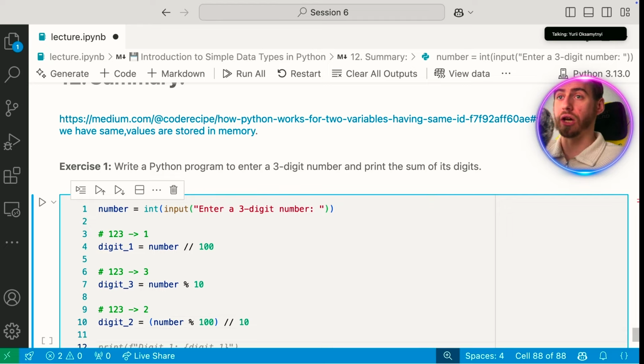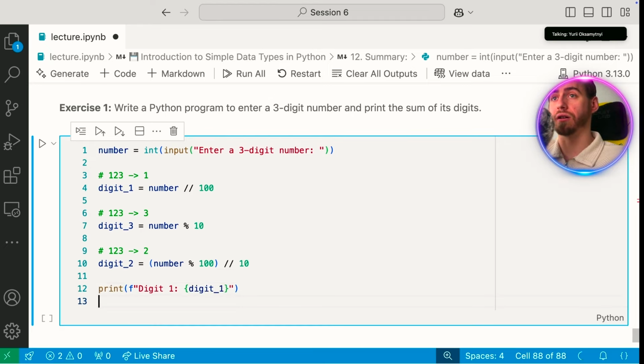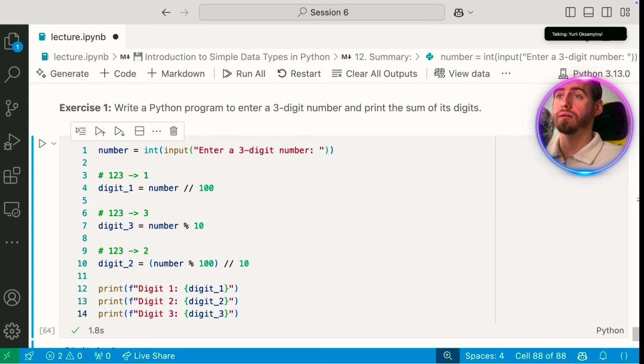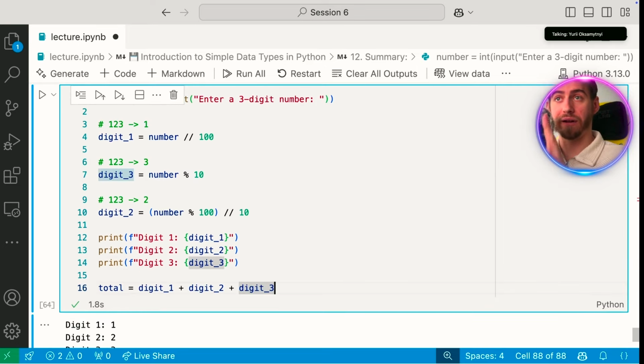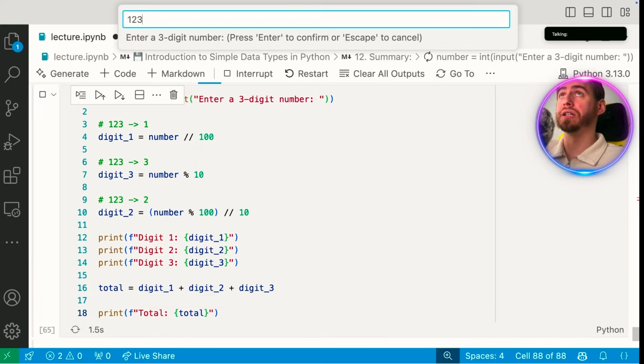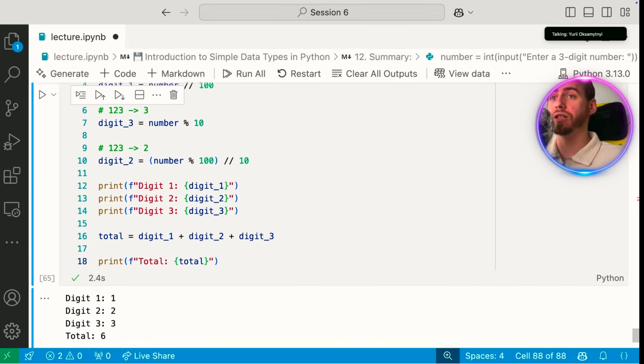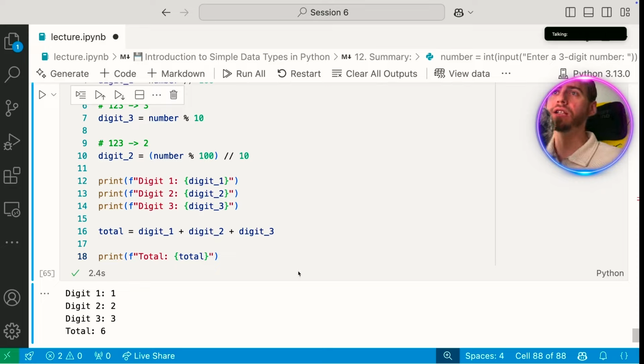Now let's check if you've got all of this correct. Let's say 1, 2, 3. 1, 2, 3, everything is correct. Now we say total. Again, if you remember, we are not using some variable. Let's print total as well, which should return us 6. We can see it returns us 6 as well. So this is one of the examples of how you can use it, how you can convert it.